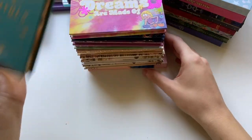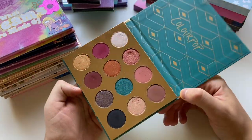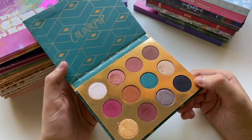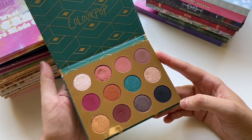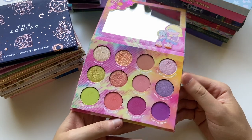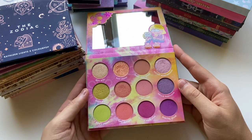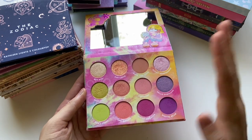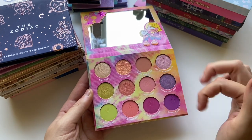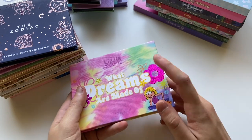Now I have some of my 12-pan palettes from ColourPop. The Rendezvous palette I believe was from 2018 — it's been a hot minute. It's a pretty color story, nothing fancy. The Lizzie McGuire palette — we all know I'm a sucker for Disney anything, so of course I had to pick this one up, and I do love it. This has been one of my favorite palettes to use this year. The color story is so fun and inspiring, they knocked a lot of these shades out of the park. It's mainly a colorful palette with only a couple neutrals. Definitely in my top 10 for the year.